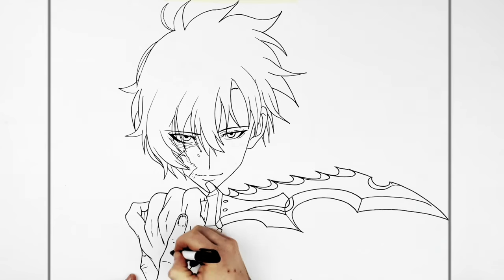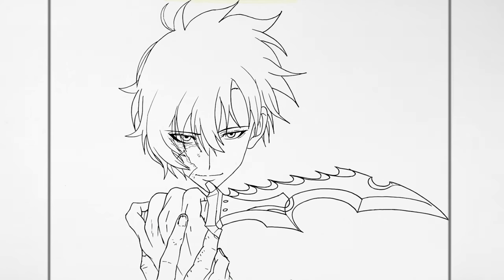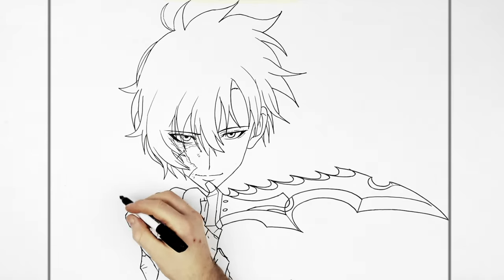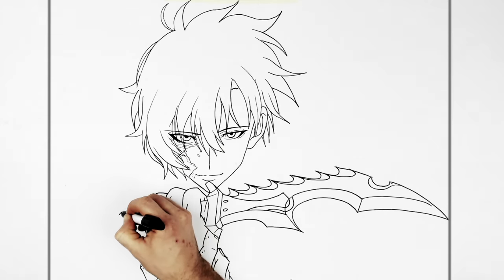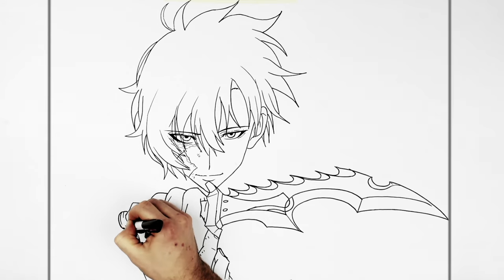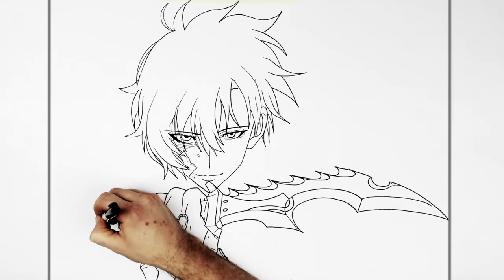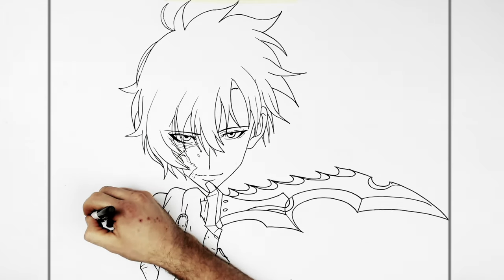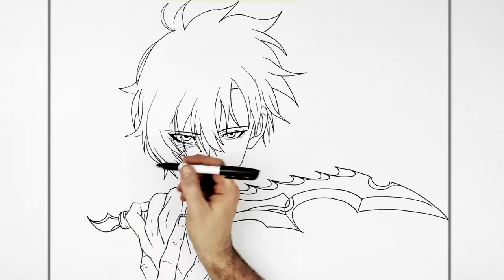So that's tricky now. So pause it. If you're finding it difficult, hit pause, and do your best. Don't beat yourself up if you can't do hands. They're not easy. Right, so then, end of the sword here. Wraps around like that. And then spiking blade on the bottom as well. Bit of a spike there or something.